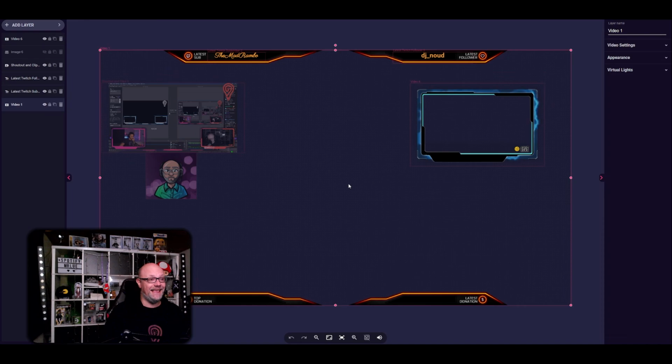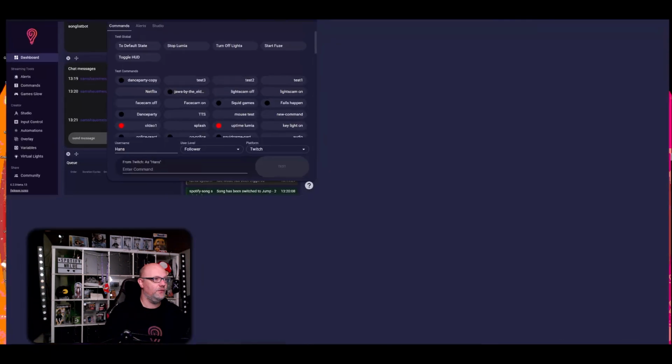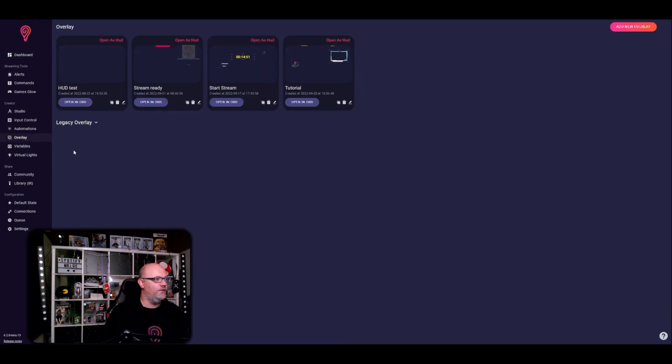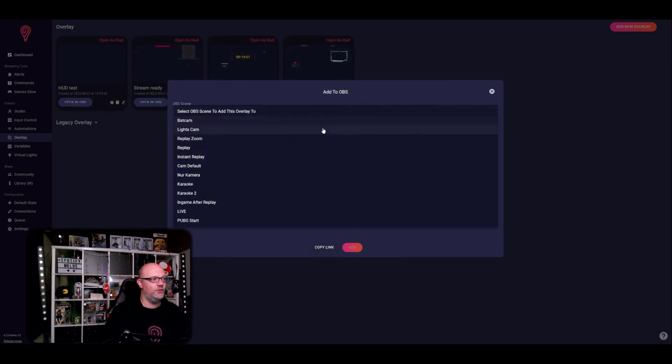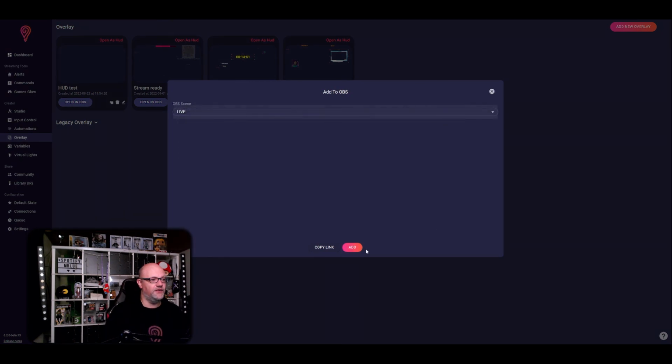So the very last thing now is you want to have that overlay in your OBS. So we saved it and now you can go on copy URL and do it old style. You add the browser source to OBS, you copy paste the URL into it. This is saved, we can close it. We maximize this in overlay. Here we got our tutorial overlay. There's open in OBS. If you click this, it will ask you to which scene you want to add it, and you just click add and it will automatically appear in your chosen scene.